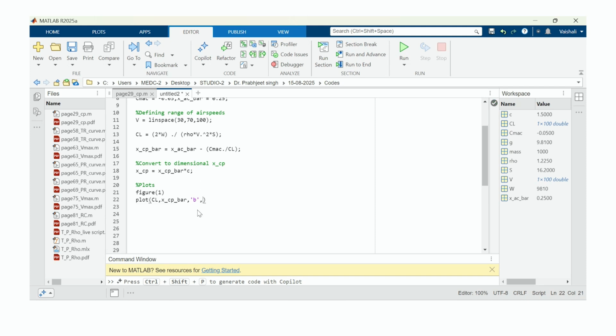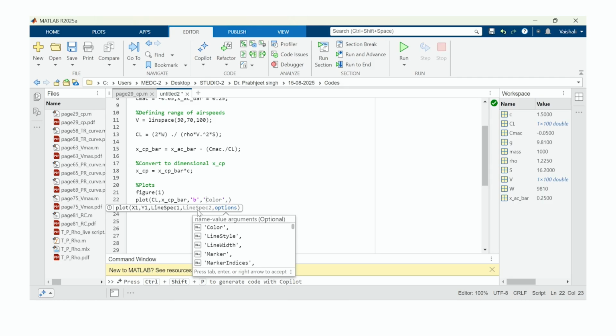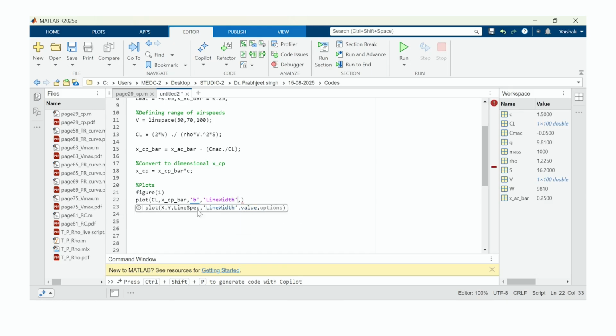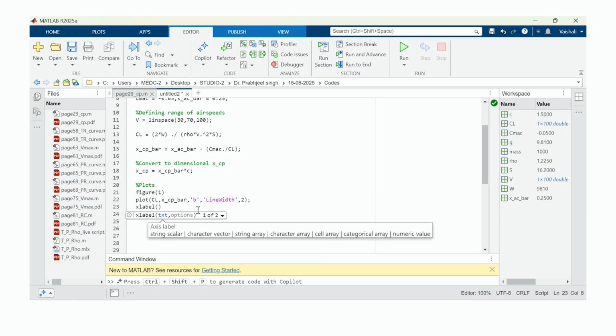Line width, comma, line width should be exactly 2. Now what do you want in the x label? I would like to mention in the x label, please write lift coefficient CL.